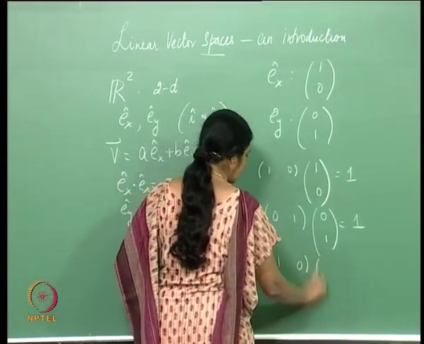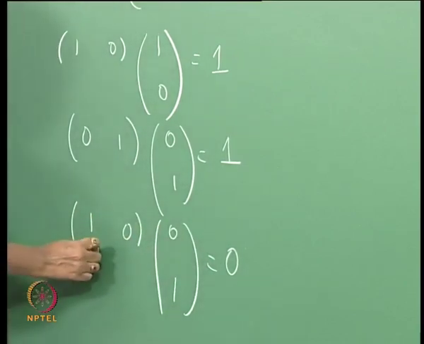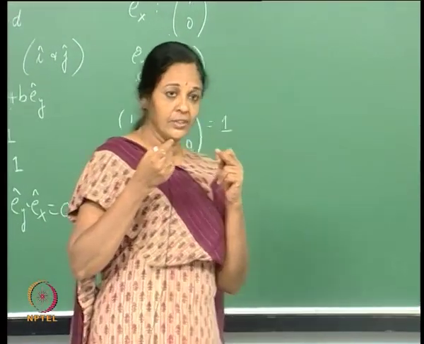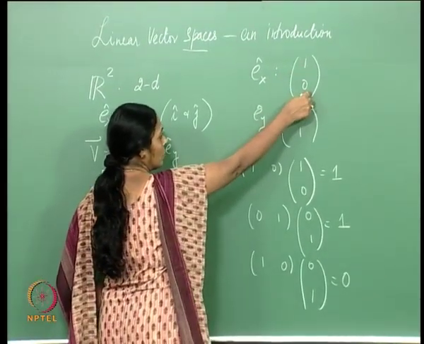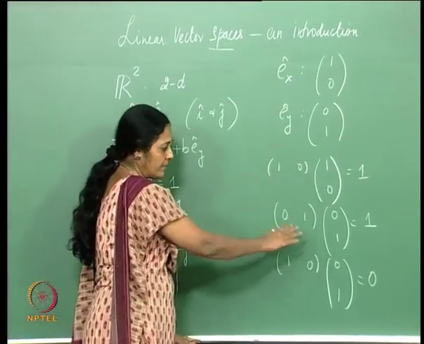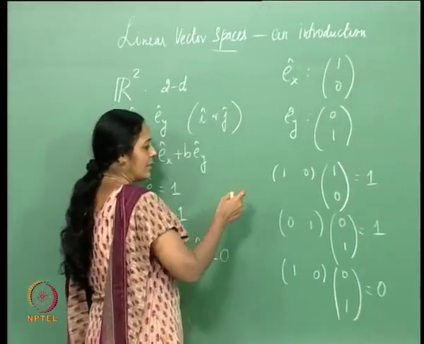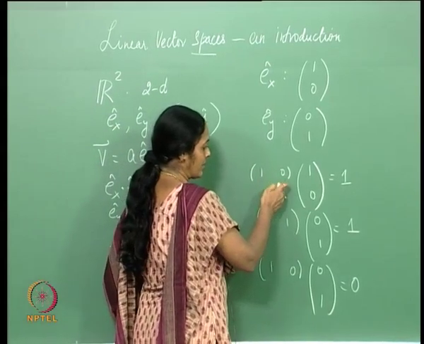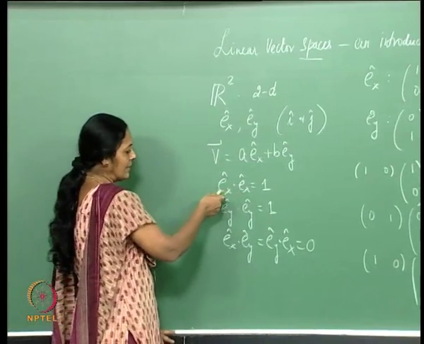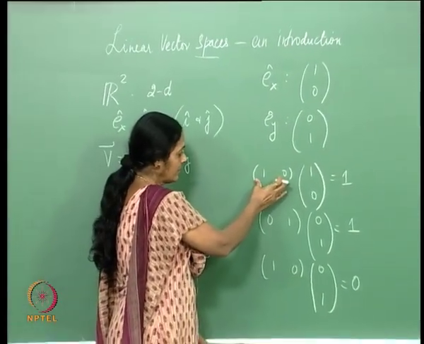And of course, if I did this, if I multiplied the row 1, 0 with the column 0, 1, I get a 0, and that's like saying that Ex dot Ey is 0, and so on. So I can associate with the unit vector Ex in two dimensions the two component column 1, 0, and with Ey the two component column 0, 1. And I have reproduced these relations in this notation. But this subtle change of notations tells us something, that indeed there are two types of vectors that we need to consider. One is the column 1, 0, and the other is the row 1, 0. Certainly, that is not obvious here. But here, I'm able to distinguish between two types of objects, the rows and the columns.